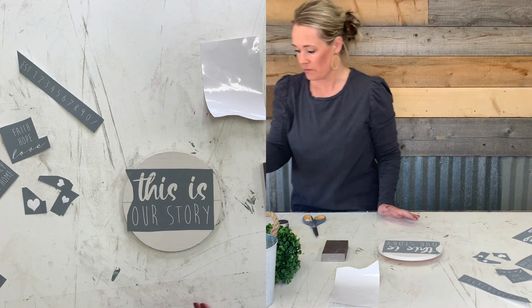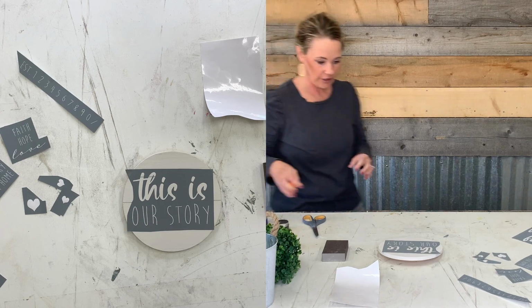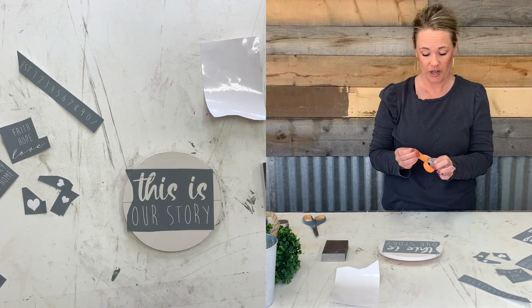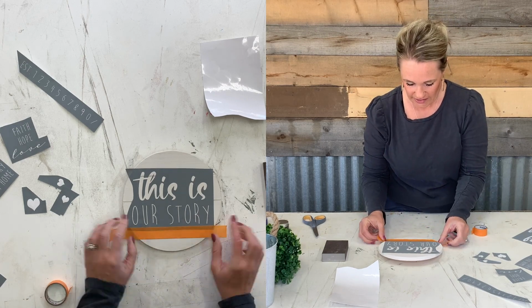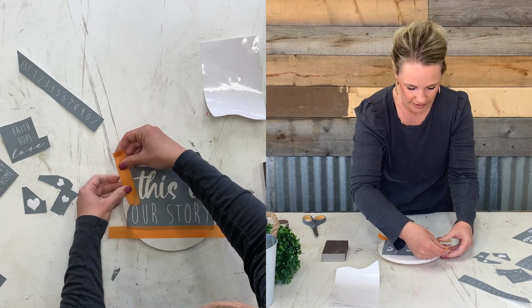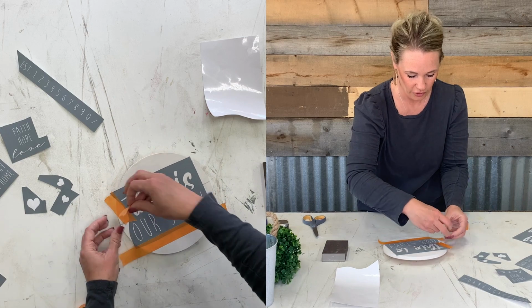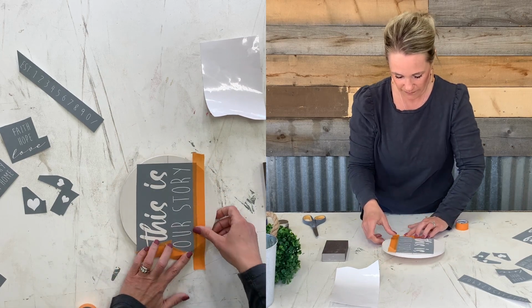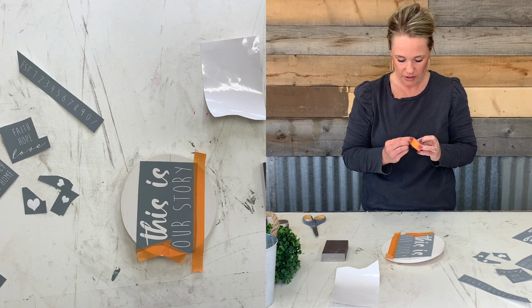My tape is not here. Let me grab some tape. Okay, if you have tape left over from the lantern project last month, you can use that. And I just like to tape off a little bit on these stencils just to keep the area cleaner, and I don't have to be so careful with my paint. So you can tape off, you don't have to.